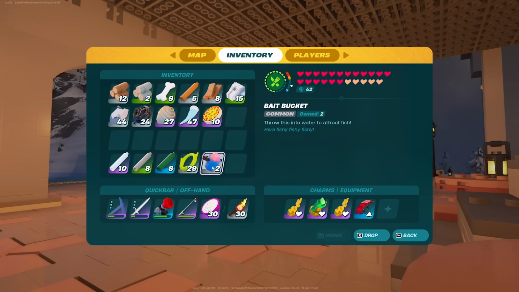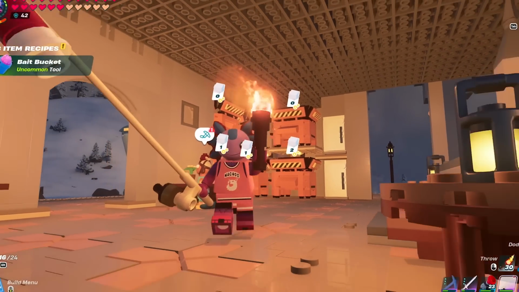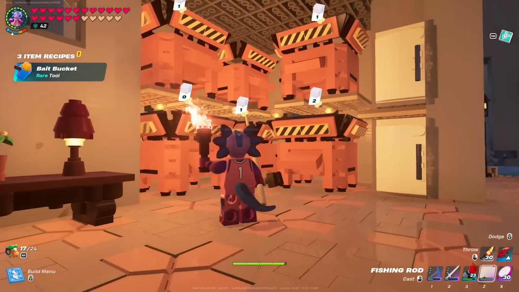Now this one is obviously common rarity, and we want one that's a little bit better because just like the fishing rod, you can get it in common, uncommon, rare, and epic. The only way to upgrade them though is to use a juicer, which I'm making some marble slabs for, so let's go ahead and grab these.